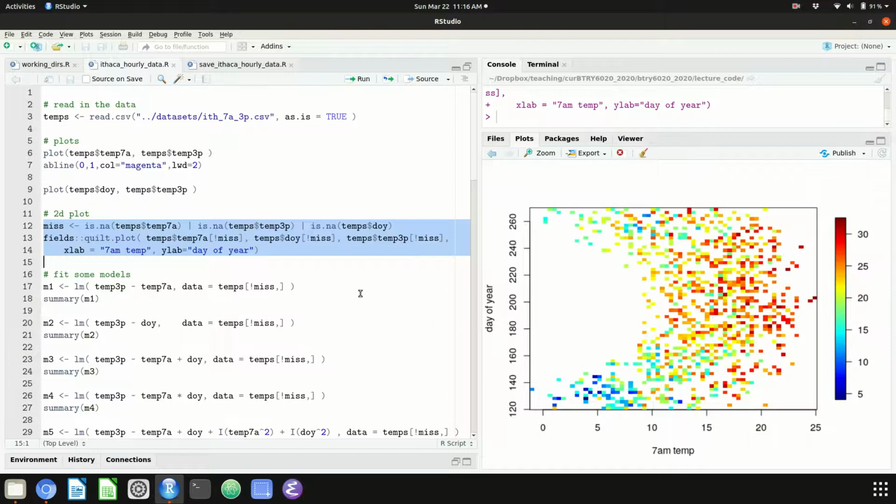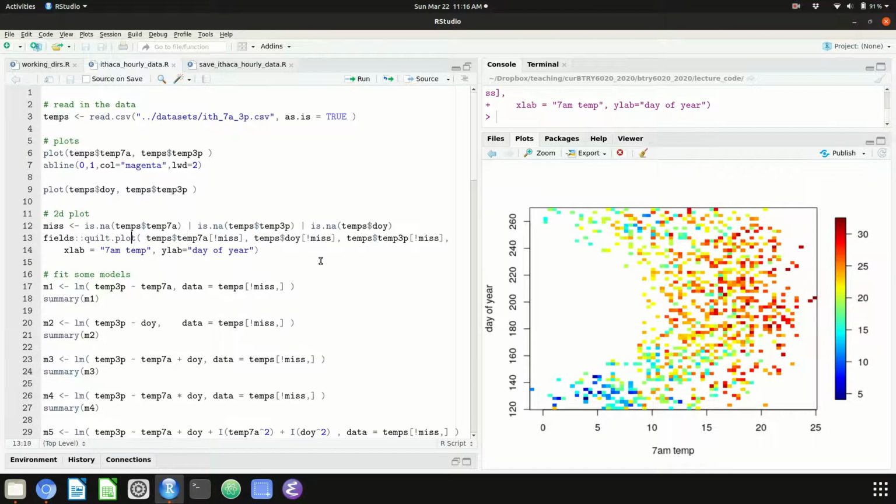p.m. temperature. So the way I'm making this plot is, the function I'm using to plot will complain if there's missing values in the data. So first thing is I check for missing values, and then I plug into this quilt.plot function, which is in the fields package.